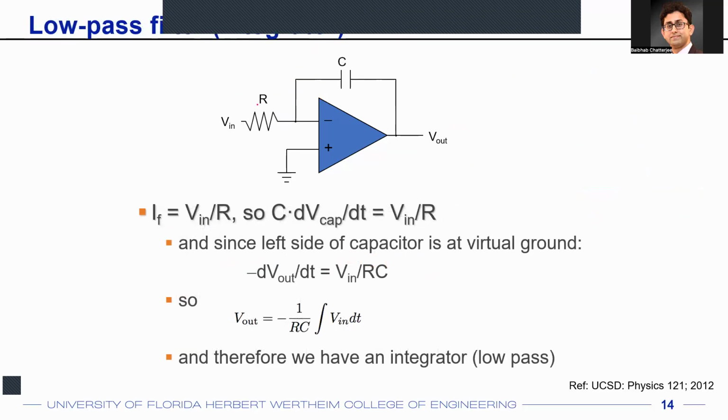Your integrator, you can build if you have a resistor here and a capacitor in the feedback path. If you write down the equation, you'll see that your output is minus 1 upon RC times the integration of Vin dt, using the same equations that we did in the last slide. It's just that the locations of R and C are flipped, and that makes it an integrator from a differentiator. An integrator also acts as a low-pass filter, just like a differentiator acts as a high-pass filter. Most of these things you have learned in 3111. This is what an ideal op-amp behaves like.